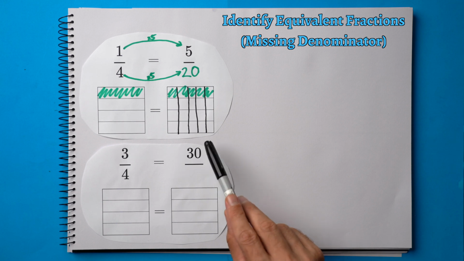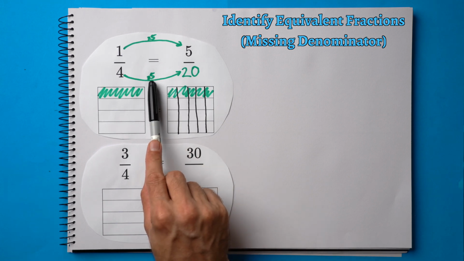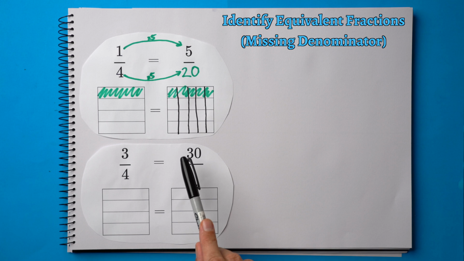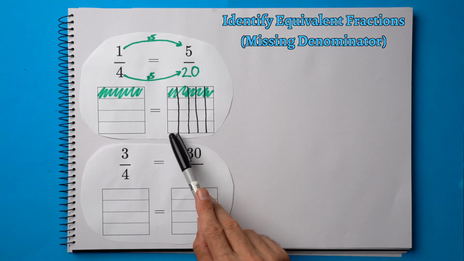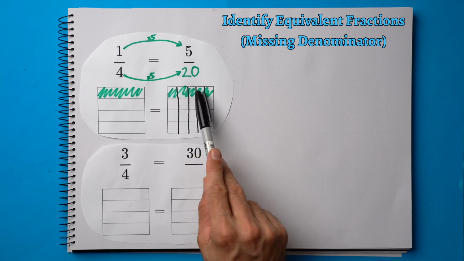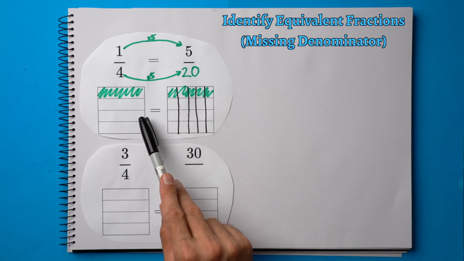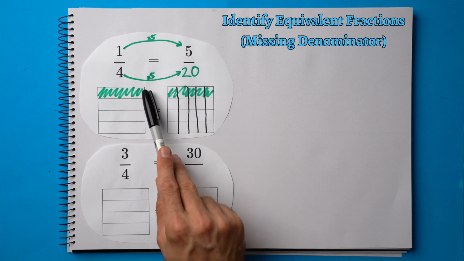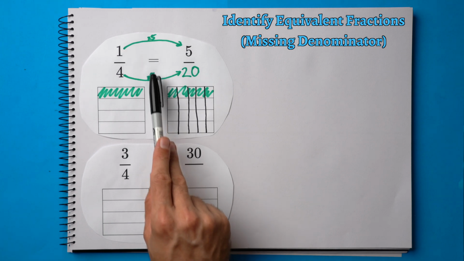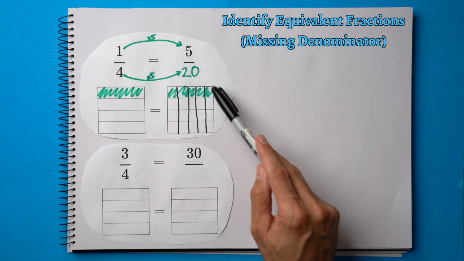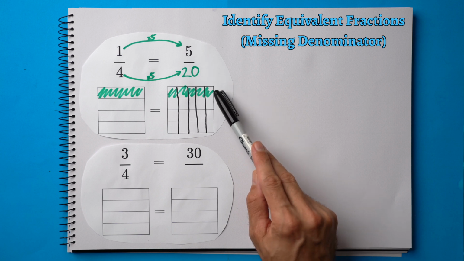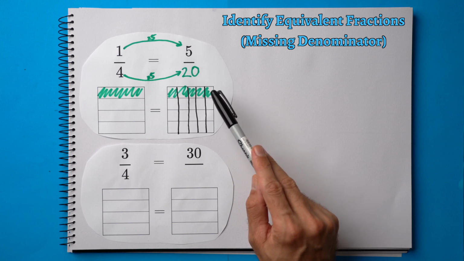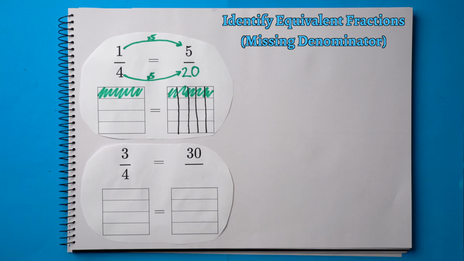And how did I know to divide it into 5? Well, that was to do with this number here. So we've got 20 pieces and 1, 2, 3, 4, 5 of them are coloured. So hopefully you can see here that 1/4, one of the 4 pieces, is the same as 5 of the 20ths. Can you see that? Let me know in the comments if this is difficult or if you don't get it, or if it's too easy too. Please let me know.